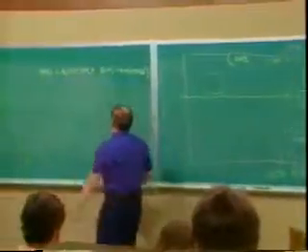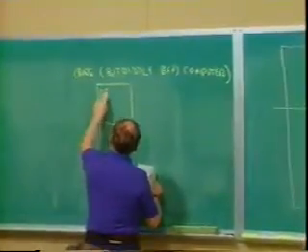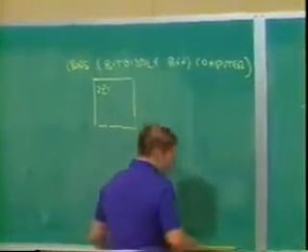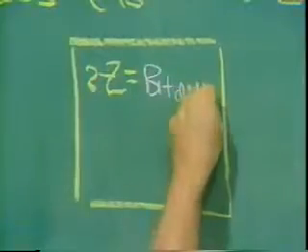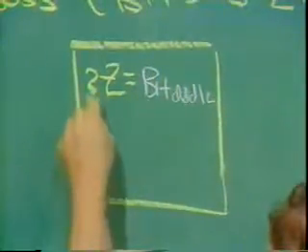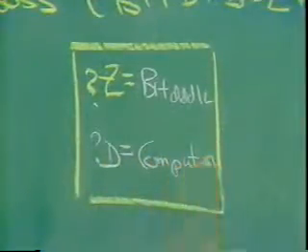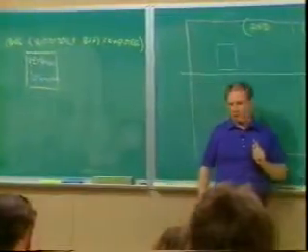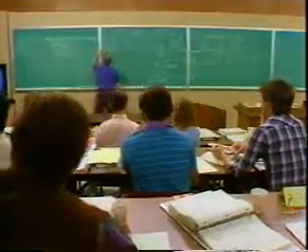is set up a dictionary here which has Z bound to Ben Bitdiddle, and D bound to computer. All right, where'd that dictionary come from? Let's look at the slide for one second. That dictionary came from matching the query that said boss of Ben Bitdiddle and computer onto the conclusion of the rule, boss of Z and D. So we match the query to the conclusion of the rule. That gives us a dictionary.